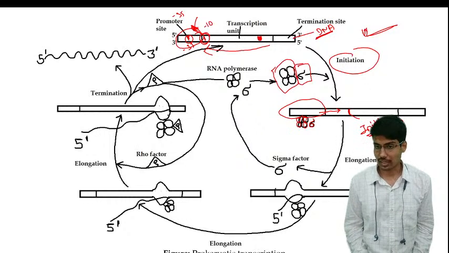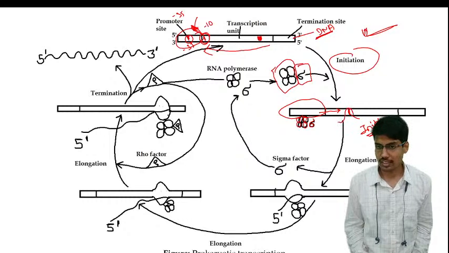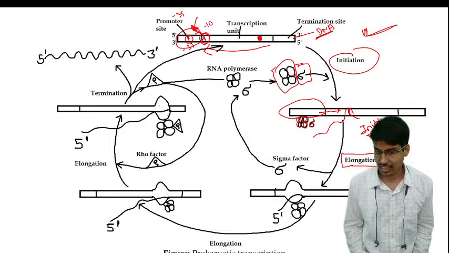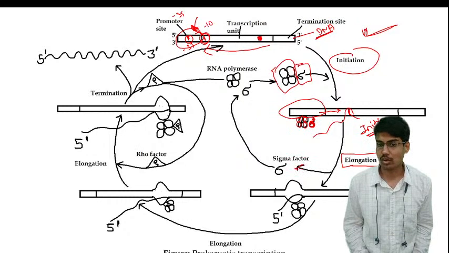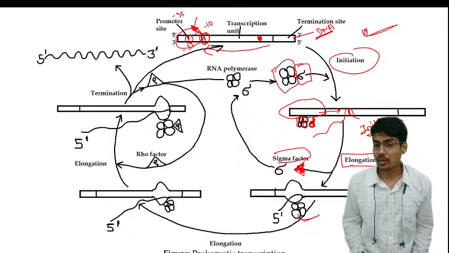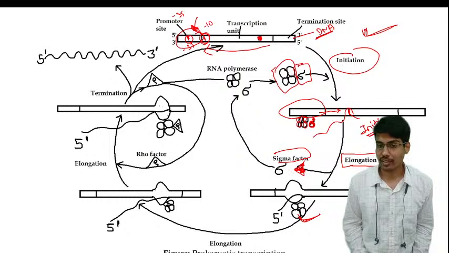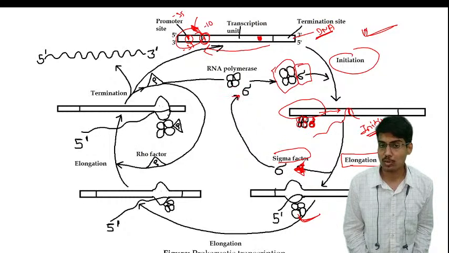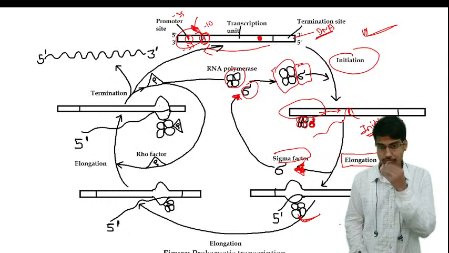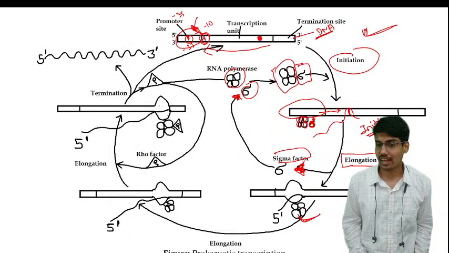Okay. So as the transcription begins, it will slowly elongate also. So that's why the next phase is what? Elongation. Once the RNA polymerase is attached, the sigma factor we used earlier will get what? Removed also, right? So this is why you are seeing only RNA polymerase attached at this initiation point of transcription, but not the sigma factor. Sigma factor will subsequently be released and can be reused for the attachment of another RNA polymerase, right? So now let's see what happens with this RNA polymerase and this strand.